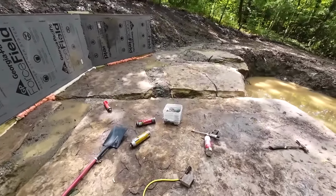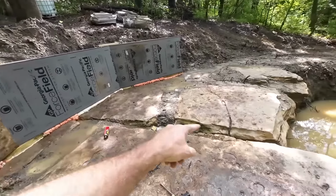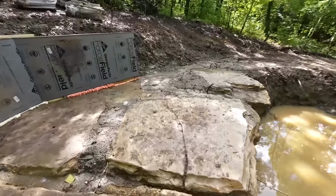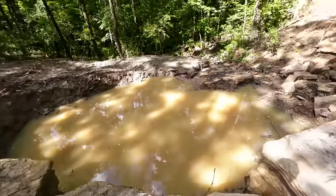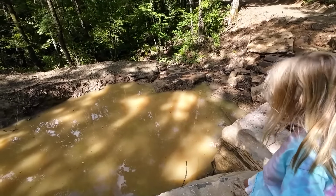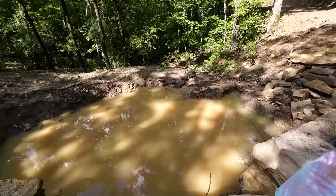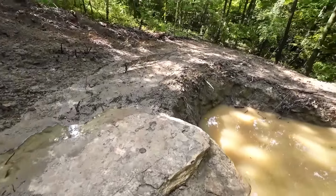The front side, if anything, that heavy rain just finished the clean off with the trenches open there. It drained out just fine. Doesn't look too bad. And Dad, guess what? The rock's covered. The pond is definitely more full. It's getting close to what it would be for the actual water level here. The blue's gone.